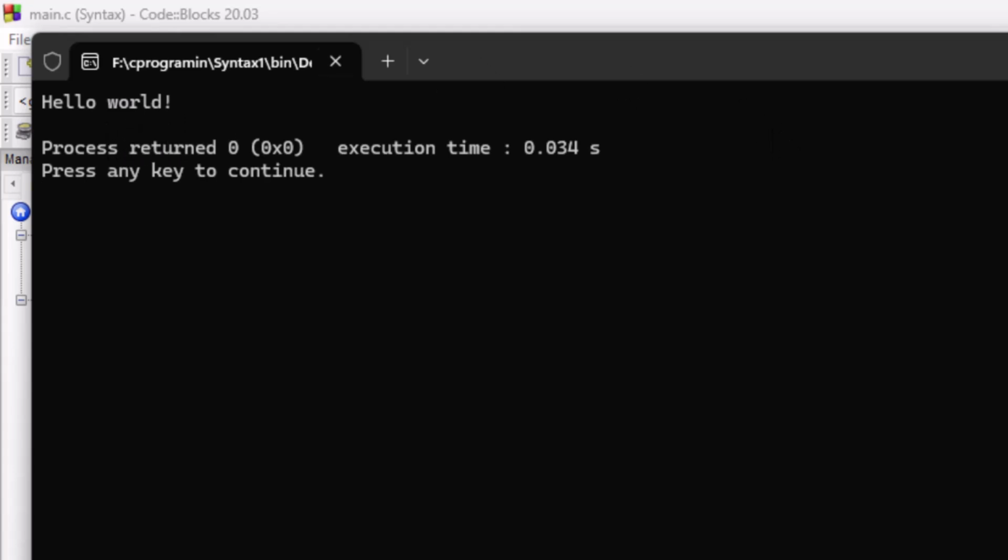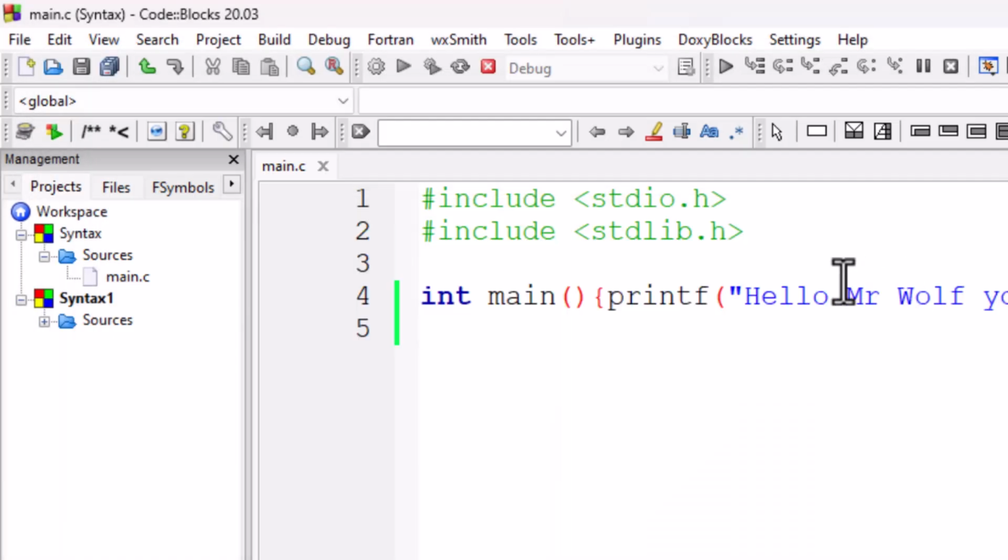Why are you not giving me the right thing? Hello. Oh, let's compile and build it first. I mean, I have to cancel this, I have to cancel that, and then build. Build.